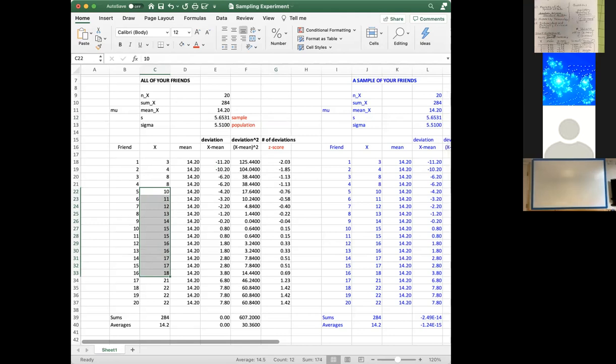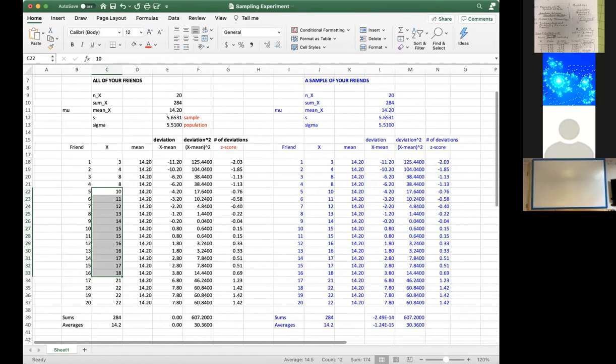Okay, I'm going to play one more game with you, and this is going to be fun. Do you see here that I made the same table over here on the right-hand side, but I've colored that table blue. So let's do an experiment. Let's say you do have 20 friends, but they're not all hanging out with you right now. Wherever you're hanging out. And right now, there's not a lot of places to hang out, I understand. Pizza, bowling, baseball game, whatever.